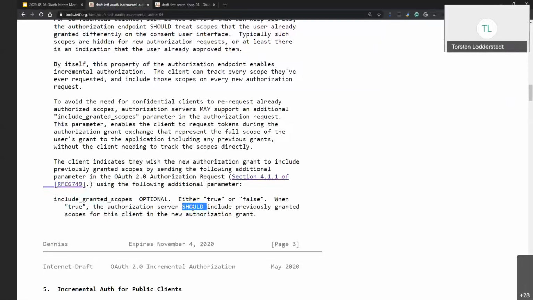So I think what you said makes sense. I think this should be a must, but maybe a must with an asterisk to say that this is not overriding the ability of the authorization server to always downscope, which is always its right under the old spec. But then it's a decision of the AS and the user towards the full scope of the grant, I guess. Yeah, I think I agree with you. I definitely understand that.